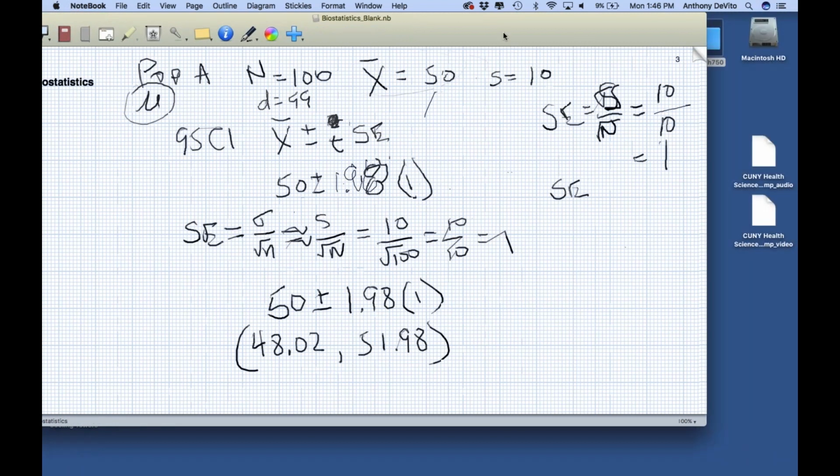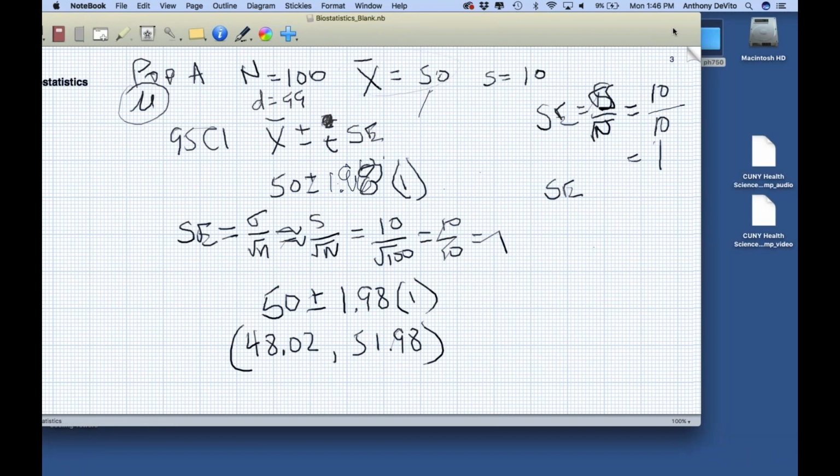Okay, so that aside, now let's move on. Notice I didn't bother doing it for the standard deviation, right? Because we know that if we had been told the standard deviation, sigma, were equal to 10, then we would have had the same result for the standard error equal to 1, and then we would just use, by default, 1.96, right? It would have been the same thing, except we wouldn't even bother thinking about the T table.